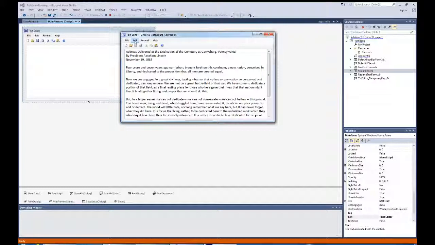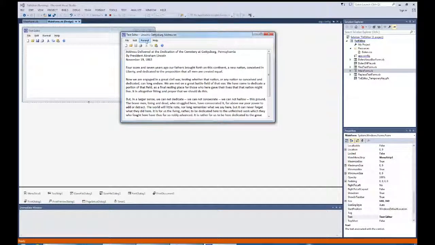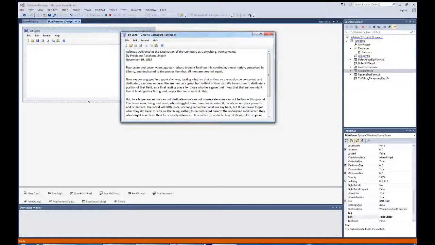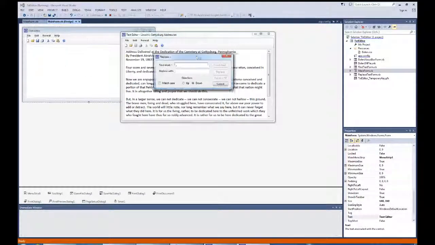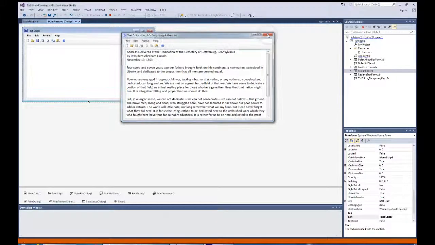I'll check also to make certain that my about box looks good. I'll click on that. It's coming in fine. And I also want to just take a quick look at the other forms. I'm going to go to the find. It pulls in with my icon as well as my replace, and it too has my icon on that. So I've double checked everything in the debug mode, and I'm pretty comfortable that things are working fine.